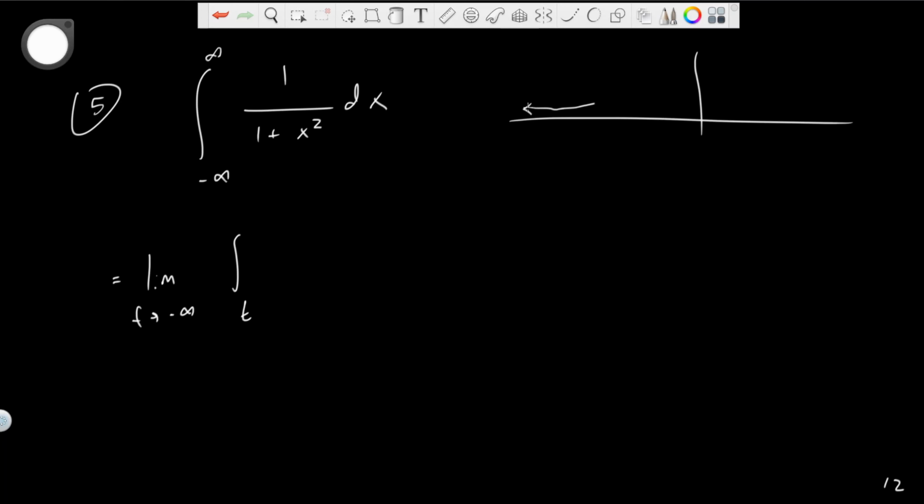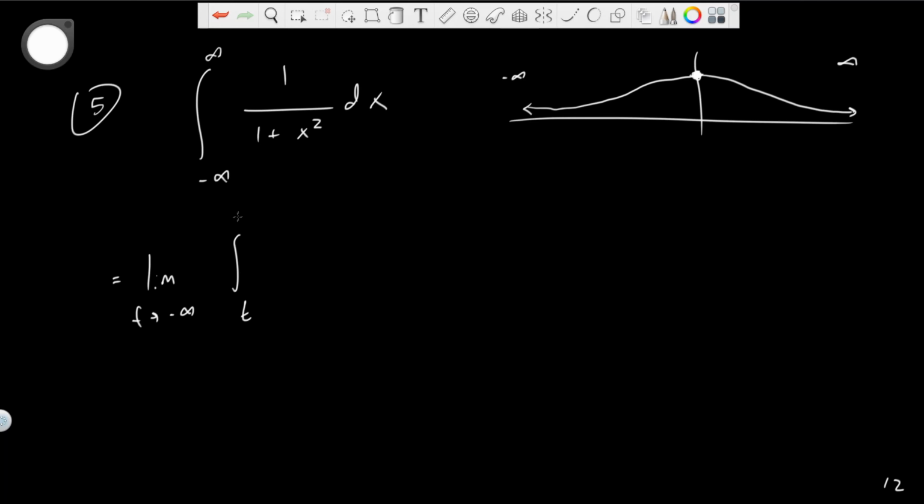This is the Witch of Agnesi. It's going to look a little bit like this. This is continuous, so where might we want to split this up? If your heart says, let's split this up at 0 and use symmetry, you would be mistaken. 0 is not halfway between infinity and negative infinity. Negative infinity and infinity are not numbers. There is no quantifiable middle point between negative infinity and infinity.